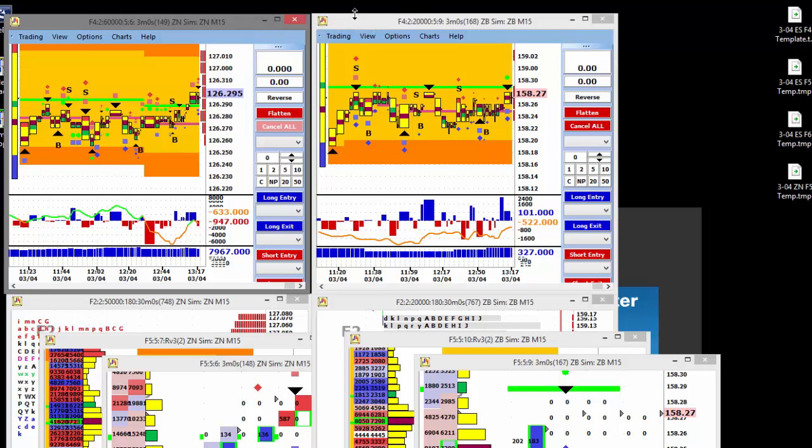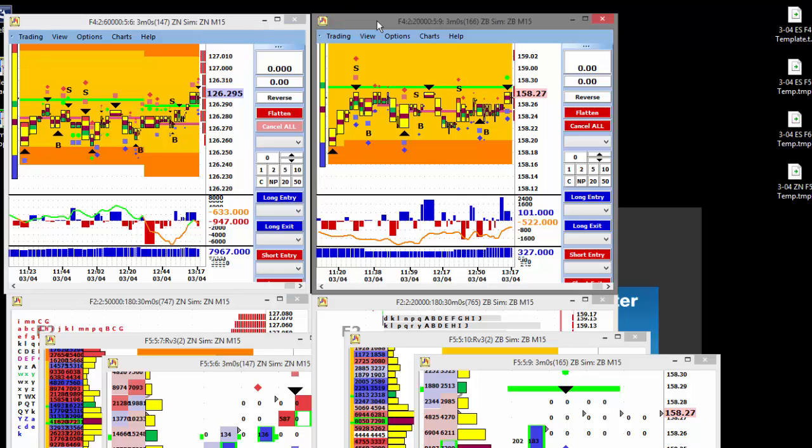I've already got ZB and ZN, so I want to go ahead and try out another market, and we'll use that as an example to build up some other charts. So I'm going to try out some ES charts. That's the other example one I wanted.